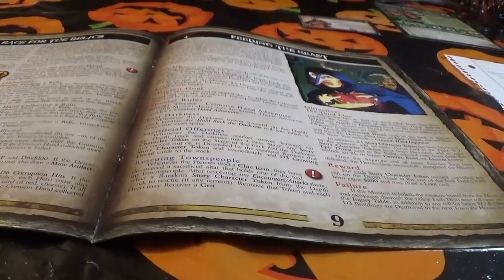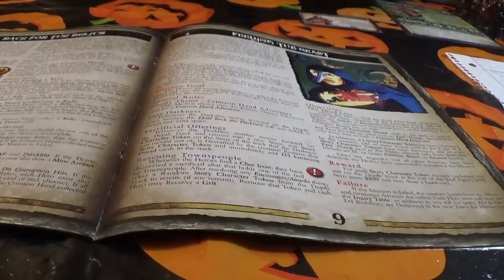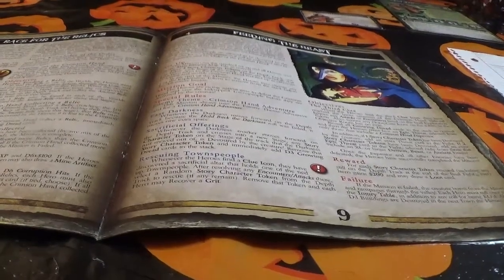The heroes are racing against time to defeat the Crimson Hand and save the kidnapped townsfolk before they are devoured by the creature. Whenever the darkness moves forward on the depth track because the hold back the darkness roll was failed, it moves 1 extra space. So it's going to move 2 spaces. That's terrible.